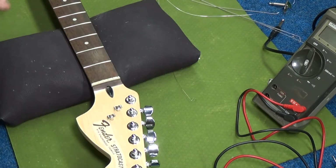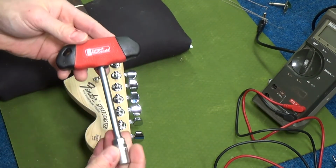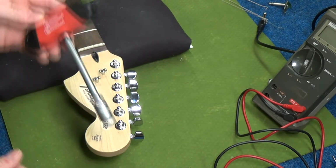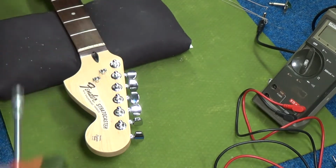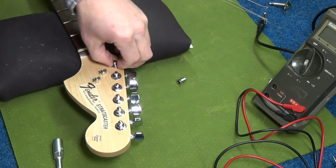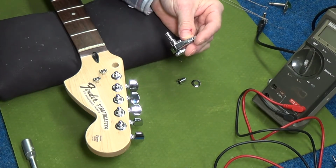Now we can take our tuners off. These are my StewMac wrenches. I've got the 3-piece set. It looks like this is going to be a 10mm, and it wasn't on very tight, so we can take that off relatively easy. We'll pop that out just like that, and here you go.